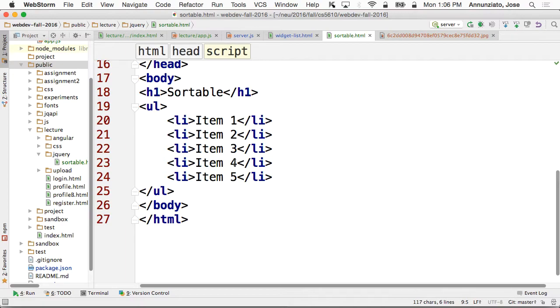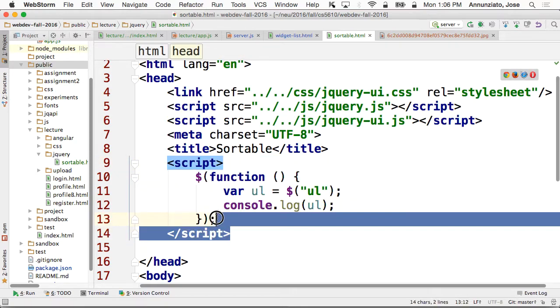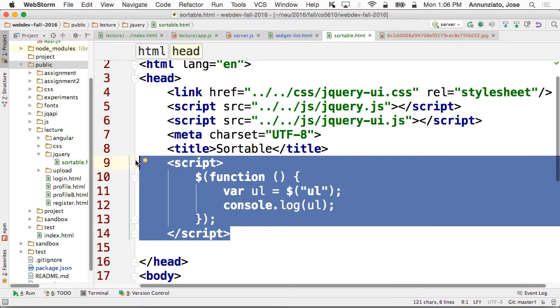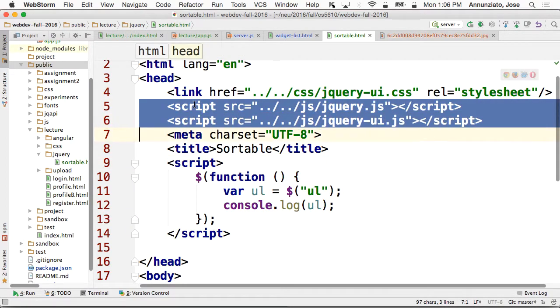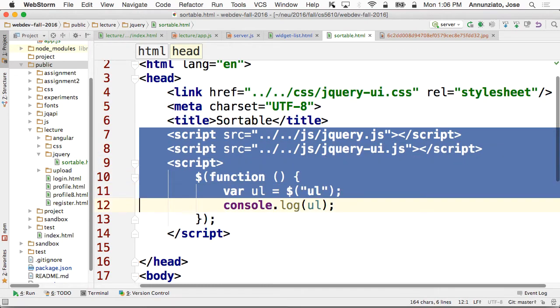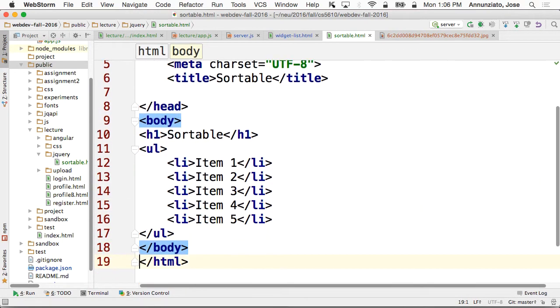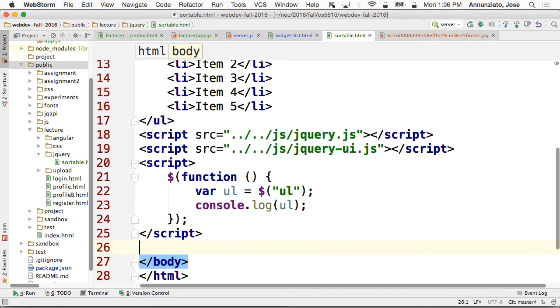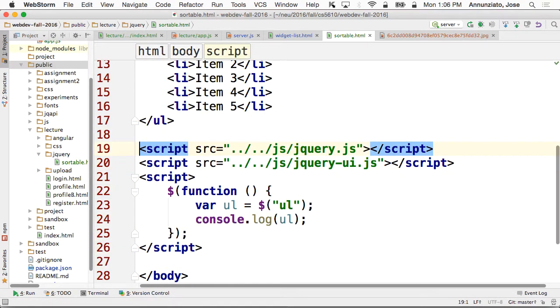Nevertheless, even though this is the appropriate place to put the scripts, you will find oftentimes that most of these scripts are actually declared way down at the bottom of the body, even though the proper place to put them is in the head. You'll find that most websites will put them at the bottom because some of these libraries are pretty big.